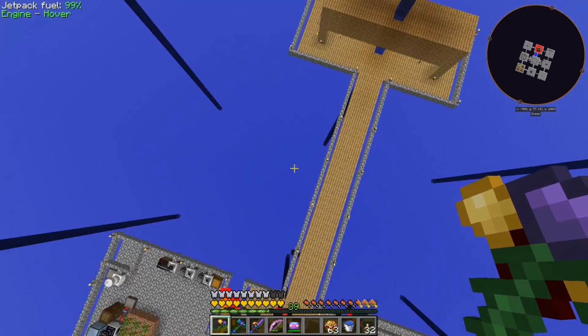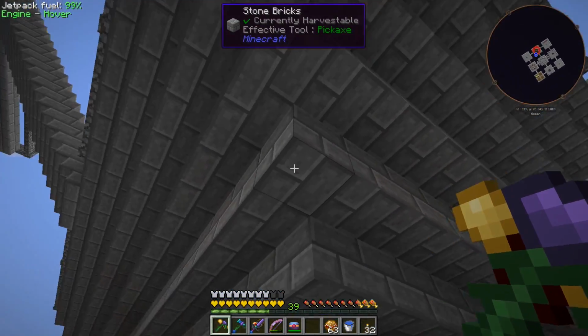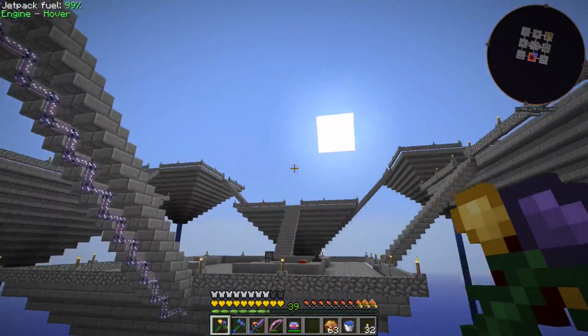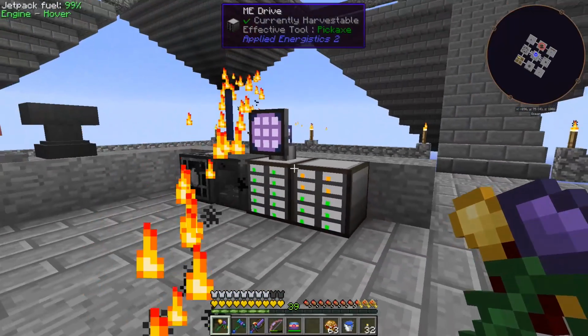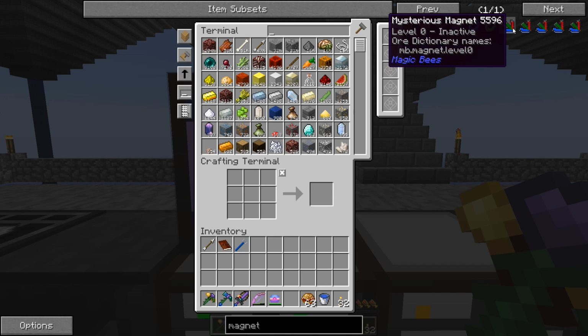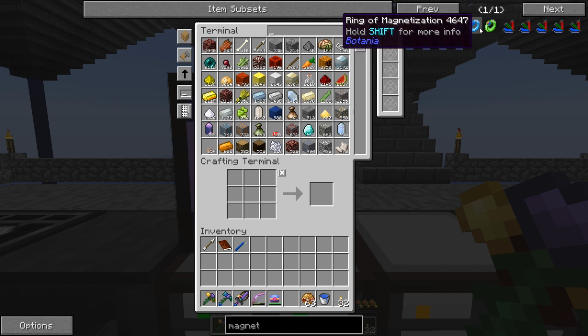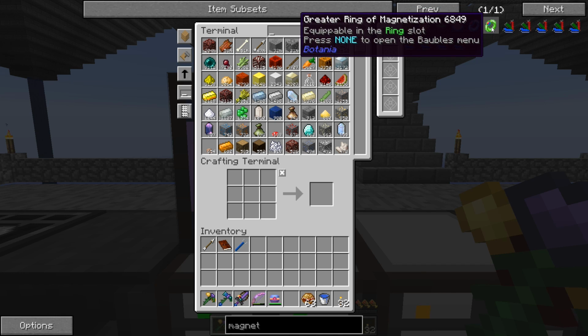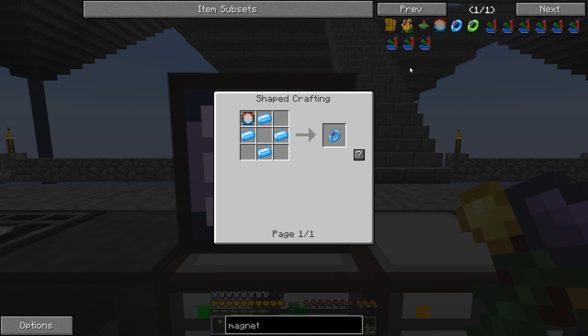But if we're over the void or something like that, and we're breaking blocks and we're trying to go down, yeah, things are gonna go flying away from us, and then it's just not good. I don't like that. I want a magnet to suck things into me, into my inventory when I have it on, and not to do that when I have it off. Although there is this greater ring of magnetization. This is something I've never seen before. Maybe we could just make one of these to check this out.